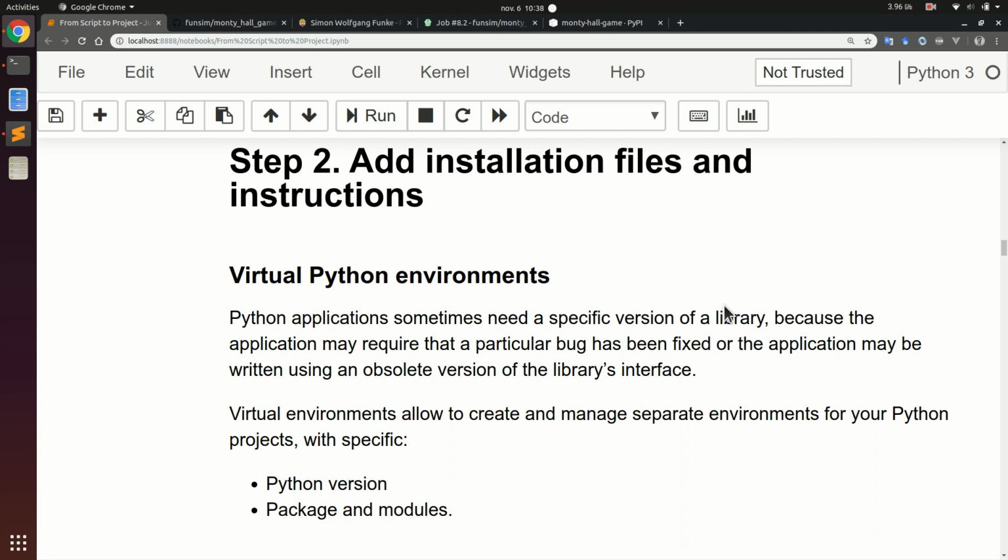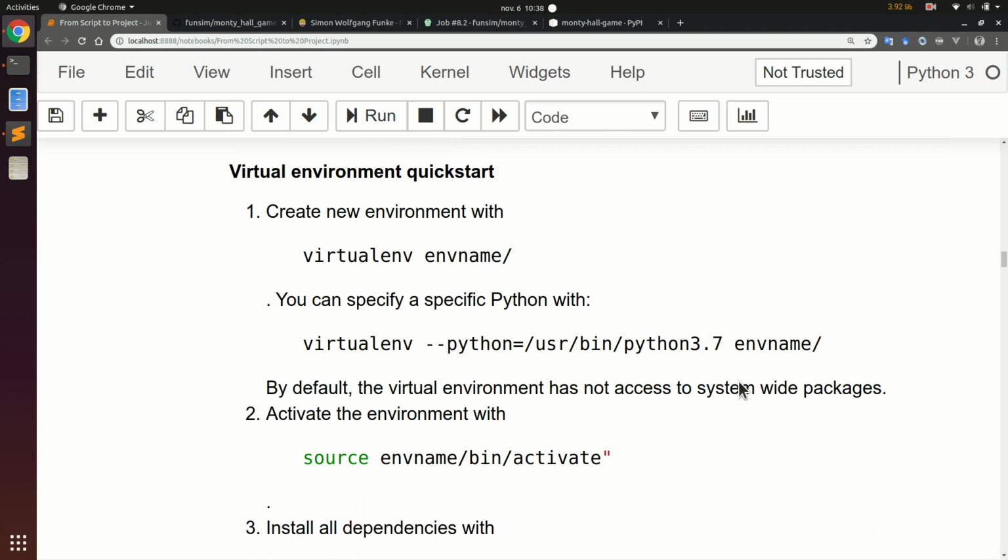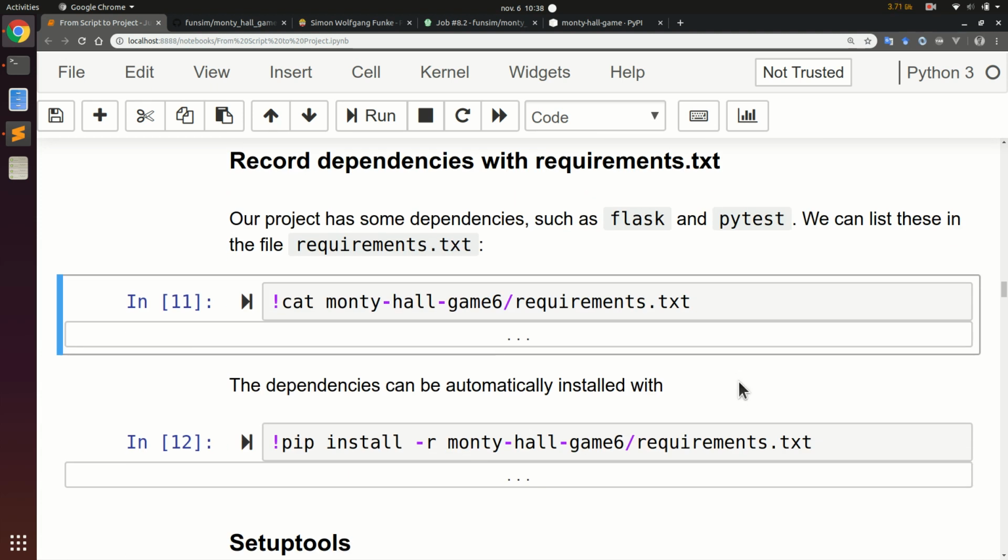So just so you know, Python environments are Python specific. Conda is also for other non-Python stuff, and then Docker is the most general, where you can actually choose an entire operating system. Okay, but I wanted to talk about requirements.